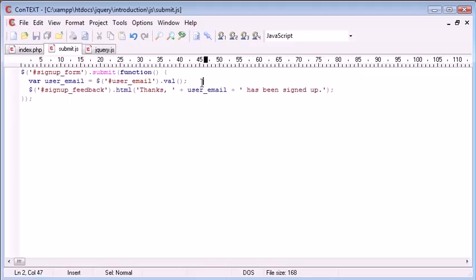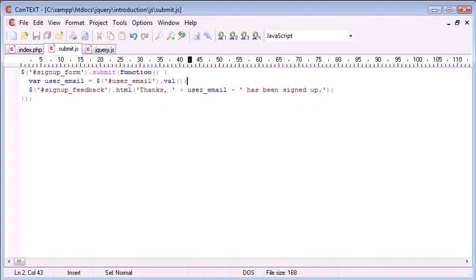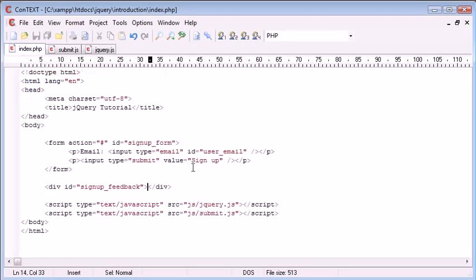Bear in mind that if you wanted to actually create this into a functional application and store this email address, you would write the code here, for example an AJAX request to post this to a PHP page, which would in turn insert the value into the database, or it would return an error. So you would create this code here. However, in this tutorial we're just looking at the event itself, so we're not going to get into that. So now what's going to happen is once the form has been submitted, we grab the user's email, referencing this email field here, and we then relay it back to the user inside the sign up feedback div that we created under the form.